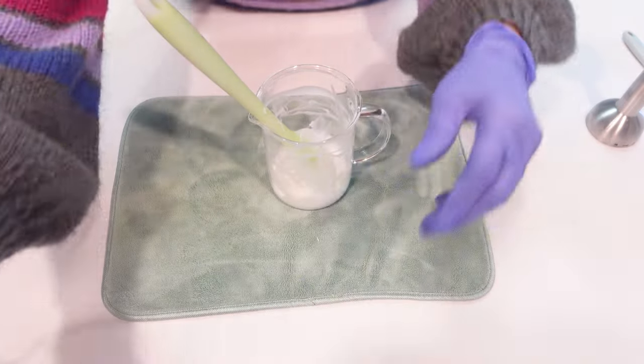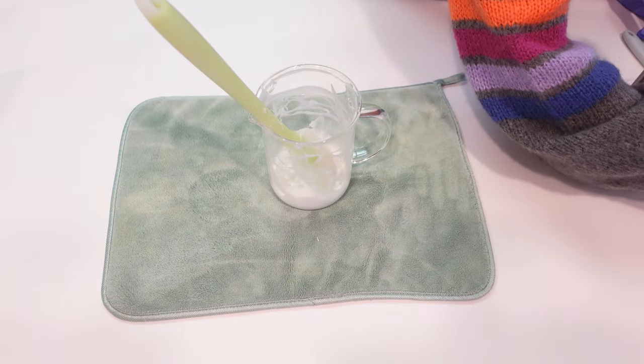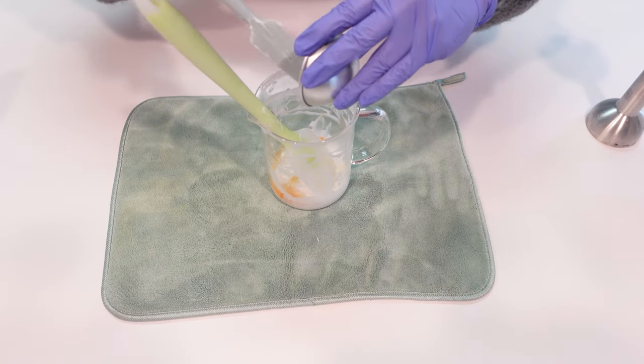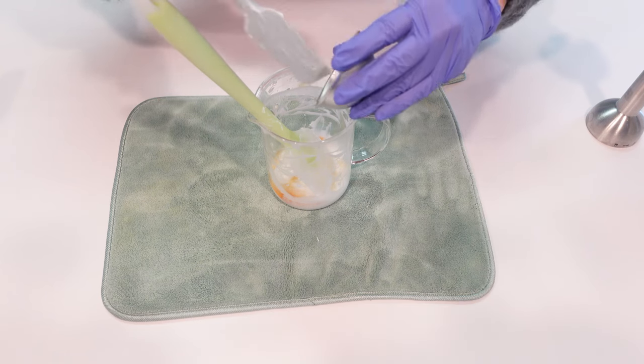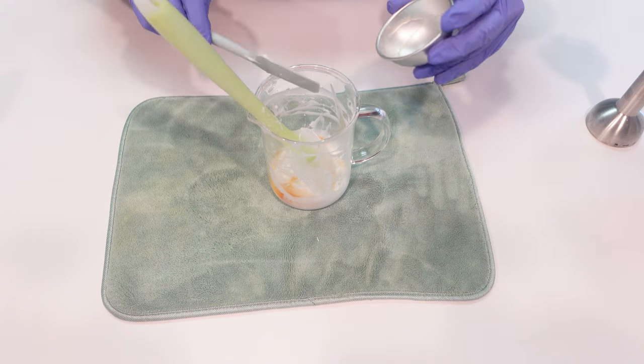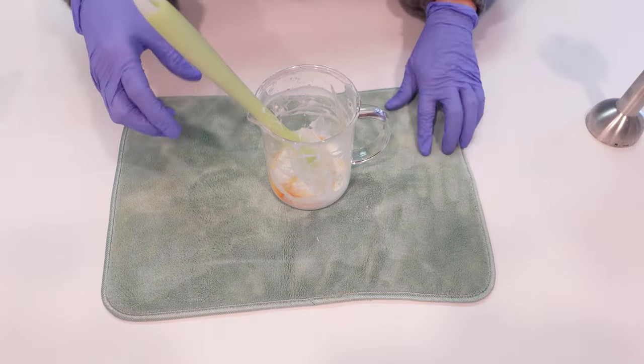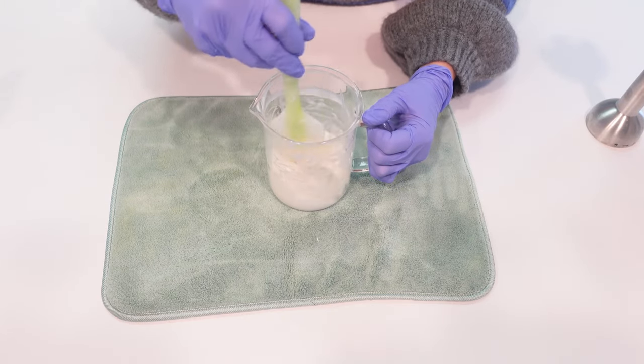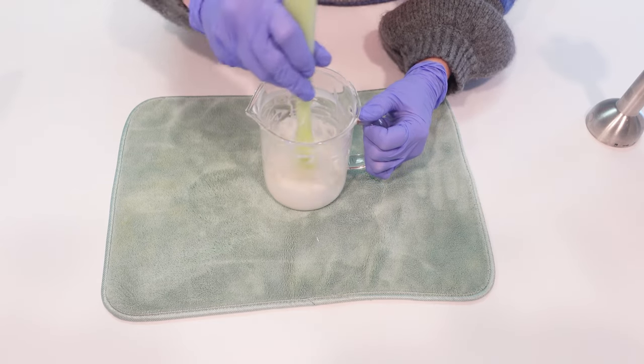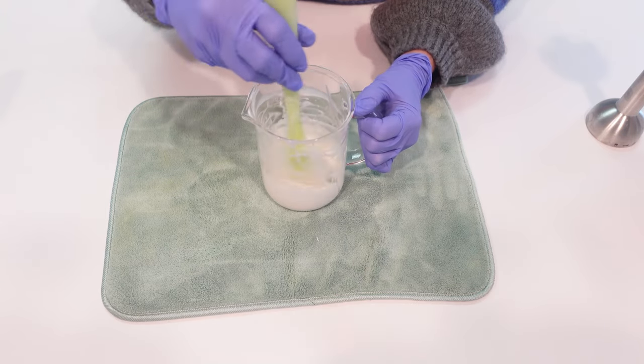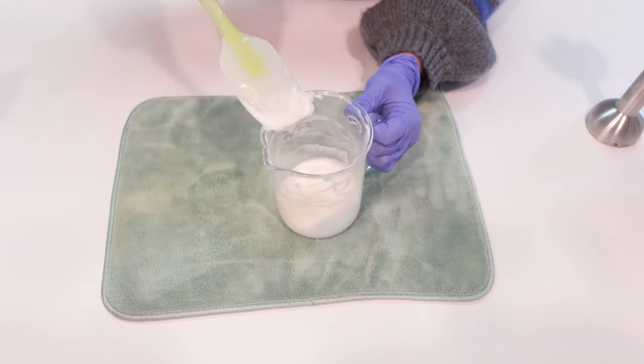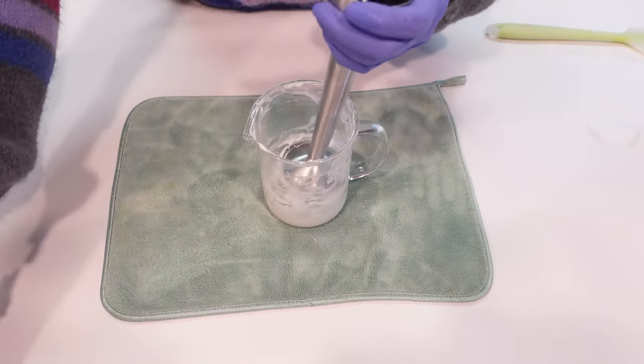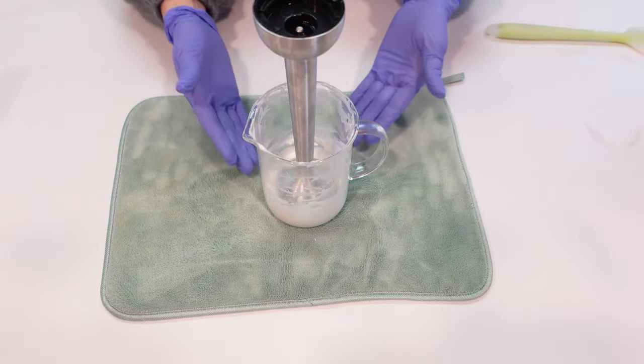All right, we're ready to add in our cool down phase ingredients now. It has a nice kind of botanical herbaceous smell to it. We're going to give this a little mix by hand first. You'll see it slightly changes the color, it's not bright white anymore, it's more of an off-white color. Then we're going to do one more blend with the stick blender to make sure everything is well incorporated. I'll bring you back when we've reached room temperature.